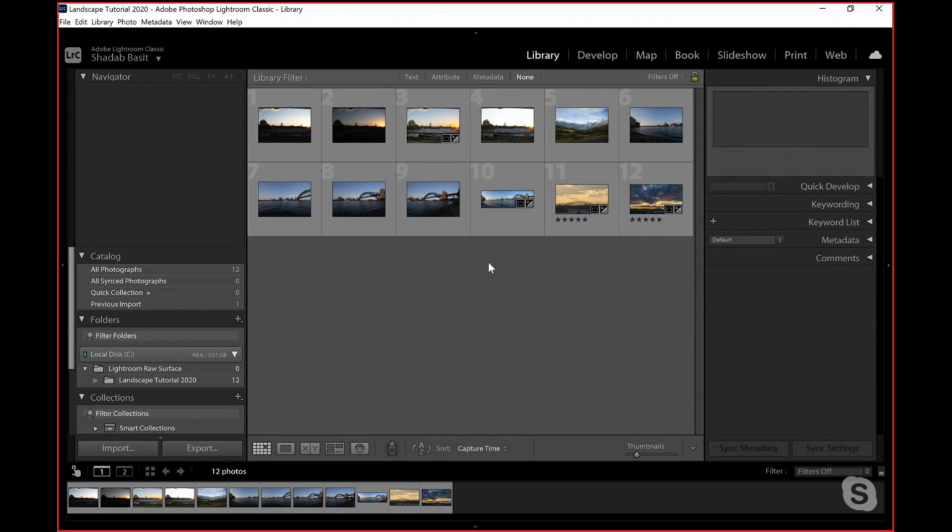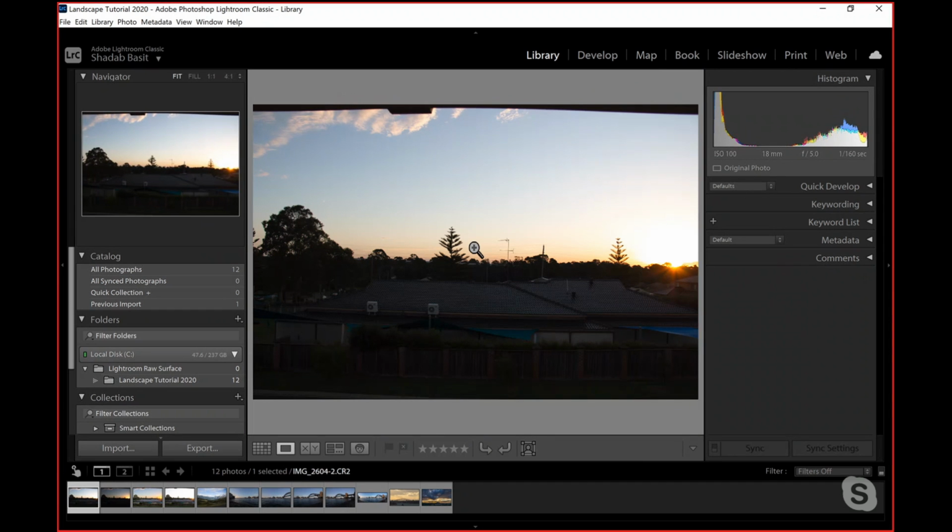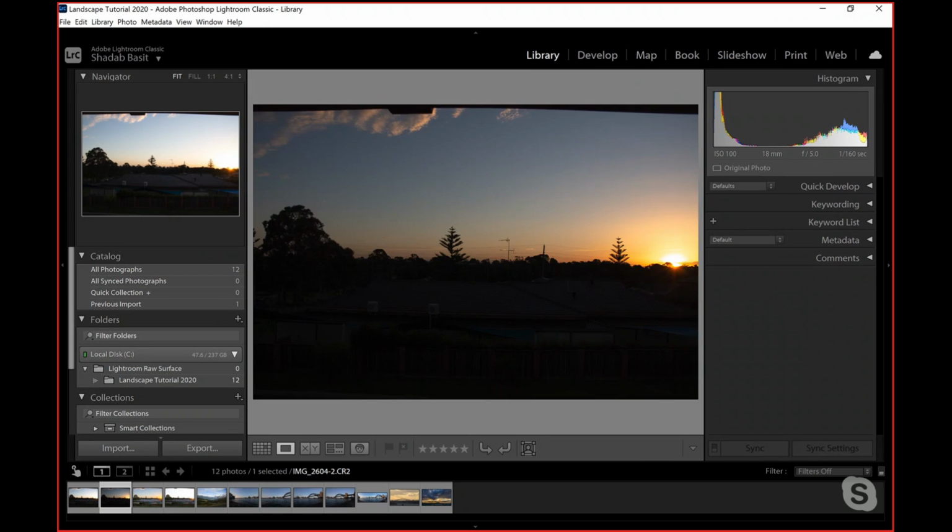So the next thing I want to talk about is HDR images. Now, in modern phones nowadays, you have a setting called HDR, which basically means that the phone camera is actually taking a few images and combining all the detail for you. But modern cameras aren't as smart as smartphones, so you have to do this yourself.